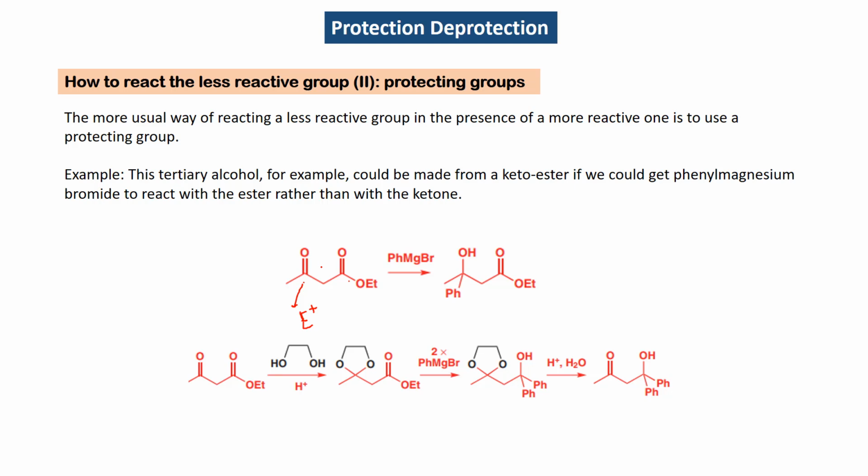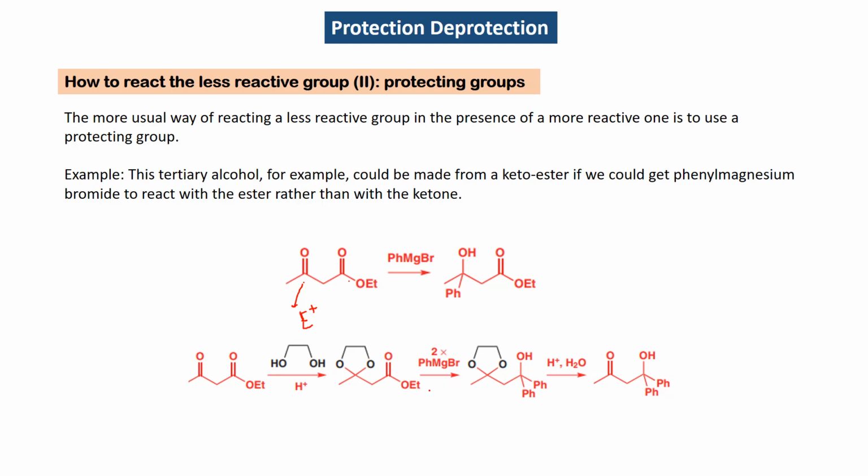So with the protecting group, in that case this group will react with the protecting group and will be protected first. Then this part is free for the reagent to react. Then you can react this part, and again after the reaction you can deprotect that. So what they have done, see in this case, they have added this diol type of system and have protected this ketone. Now this is not electrophilic anymore.